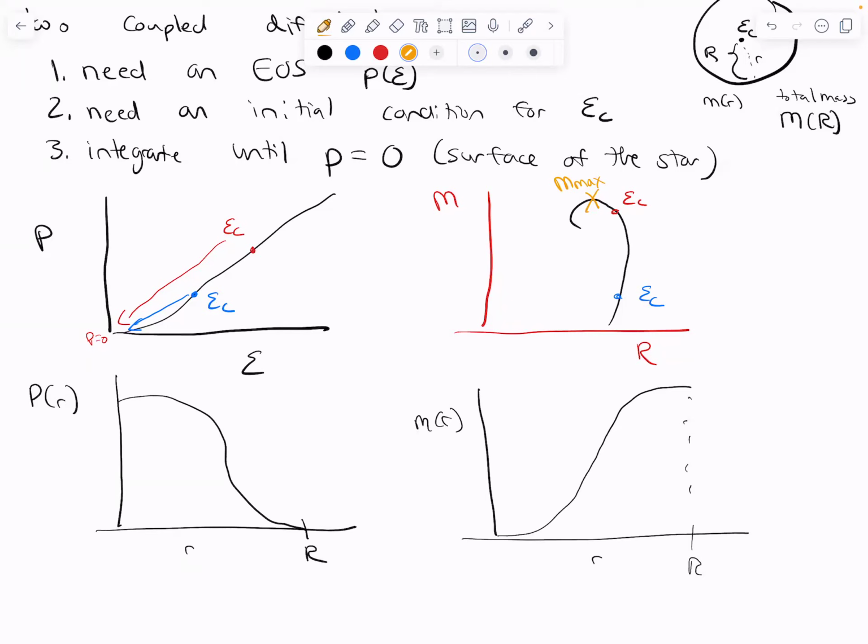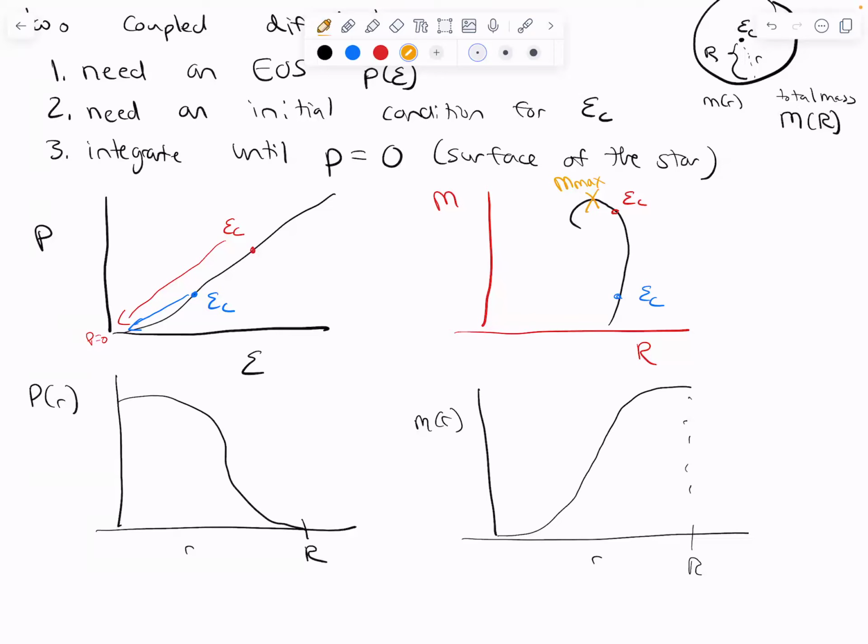And that actually depends quite a bit on what your equation of state is. Think of it like this. If I had a very soft equation of state, I could compress it quite a bit, and I generally produce lighter stars. Whereas if I have a very stiff equation of state, then I cannot compress it, and the stars end up being more massive, and they generally have a larger radius as well. And so it's closely connected to what your equation of state is.